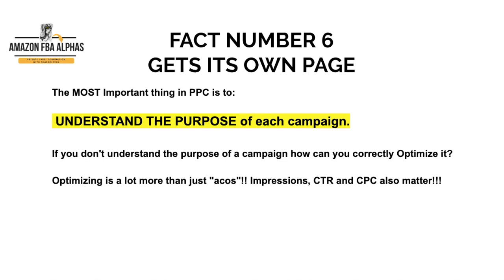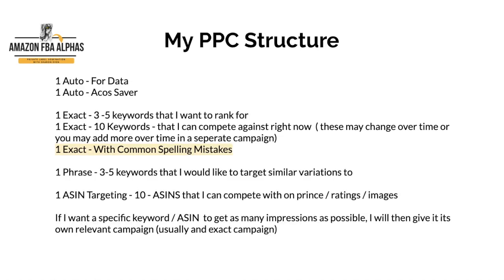If you don't, you're not going to be able to do anything with that campaign because you've just copy and pasted something that someone has told you to do. So this is how my PPC structure works per product. This could change over time. This obviously does change, and I'll explain that in a second.